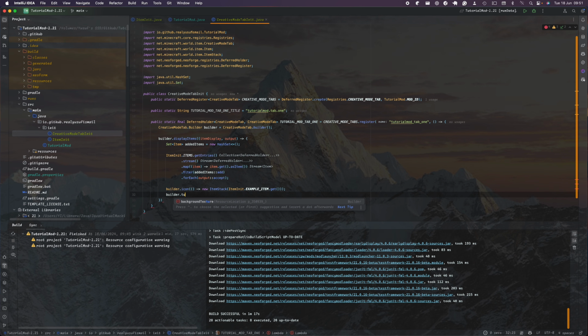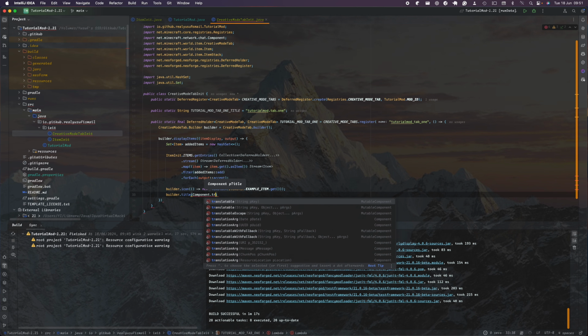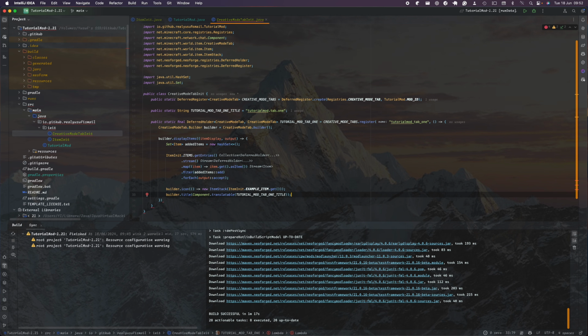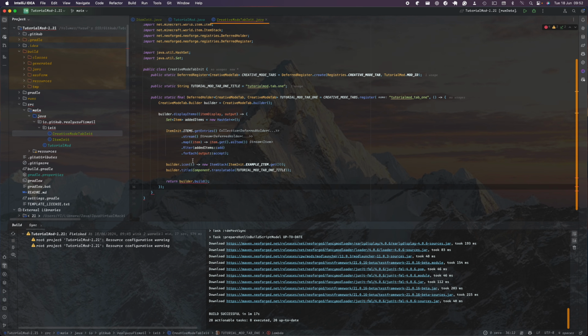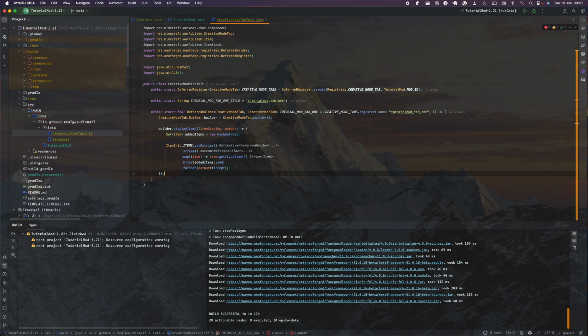So it's going to be title here, and it's going to be component dot translatable and that title, and then return builder dot build, and then you can add your semicolon. Also, no, it doesn't go there, and then you can just close that off.